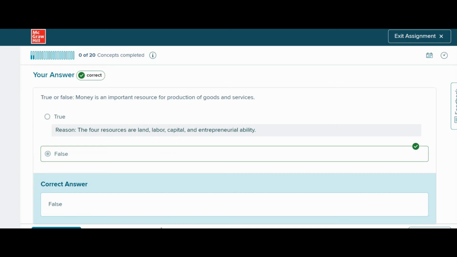You're not going to necessarily get the exact same questions I've gotten here, but I want you to notice this status bar up here is showing how many concepts you've covered. When you've got all the concepts covered, the chapter submits and you've scored a 100 for that chapter. Again, you need to complete all the chapters in Unit 1, all these question sets for the chapters in Unit 1 in order to get the full grade for the Unit 1 Connect.